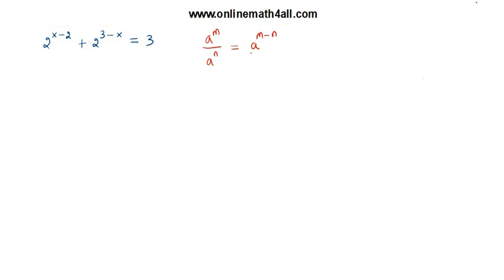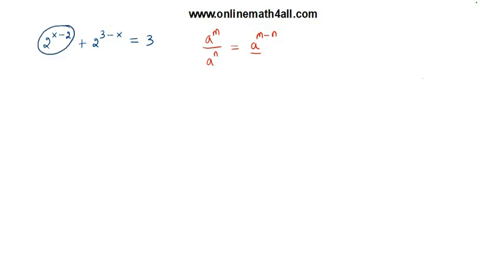Now I am going to use this quotient rule in reverse order. That is, we have the base a and in the exponent two values are in subtraction. Whenever two values are in subtraction in the exponent, we can write this base a separately for m and separately for n, and we have to divide them, like what we have on the left side. So the same thing I am going to do in my problem.